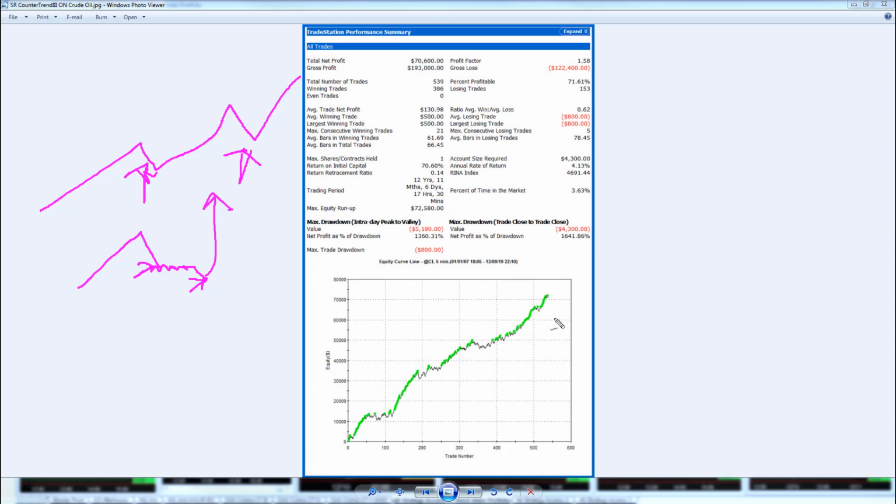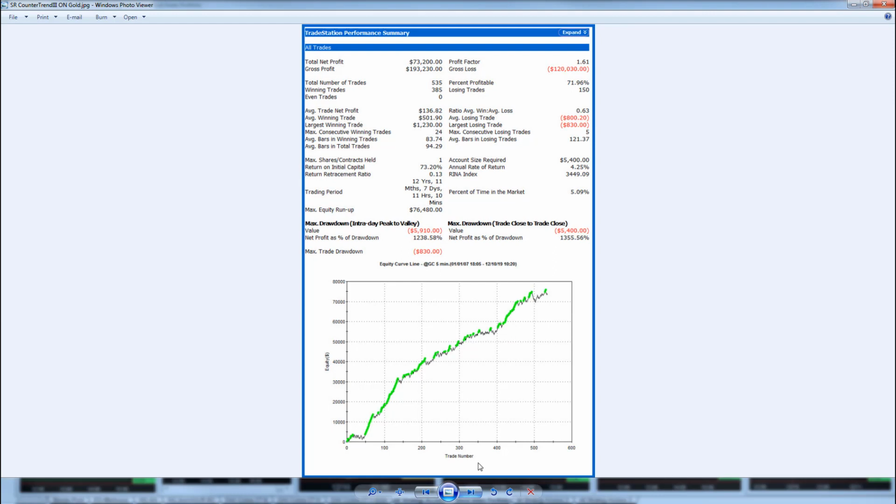So once again, if you hold it long enough without putting in a big stop loss, we don't want to move our stop or have an infinite stop loss scenario, but you can do that within reason. You see the equity curve. This proves it with the equity curve, and some minor changes to SR countertrend 2. And SR countertrend 2 and SR countertrend 3 are in some of our bigger portfolios. So they're two different strategies. One is day trade. One is an overnight swing trade strategy. So that's the SR countertrend 3 overnight crude oil, and this is the gold version.